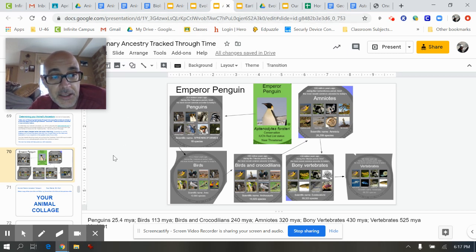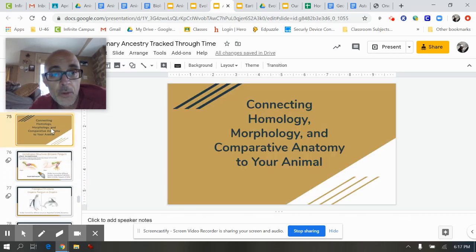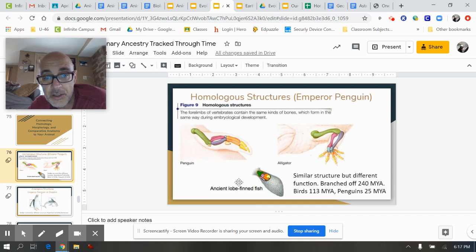So looking at the slides we built on, we can see here we're going to work toward connecting homology, which is similar features, morphology, which means the study of body traits and what their function is, and comparative anatomy, which as it sounds, you're going to compare the organs and the physical traits that an organism has compared to your animal. As we go through the list, here are some homologous structures. You can use the information from last week or use these slides equally as a resource. You can see here similar colors mean similar patterns even though they use them differently.